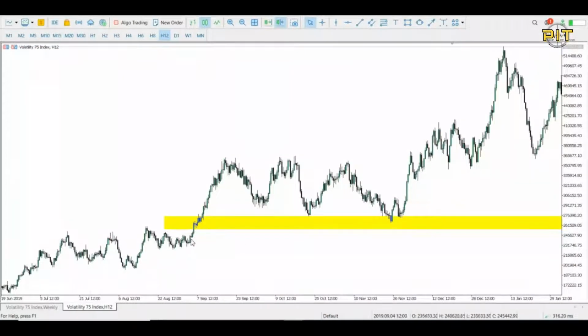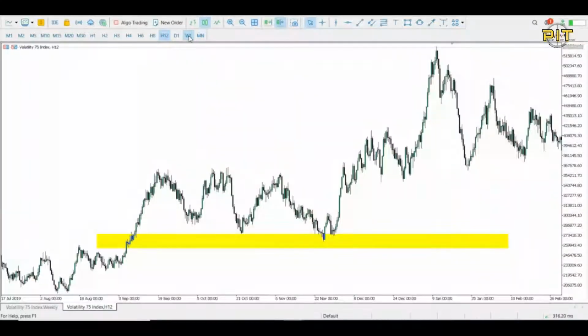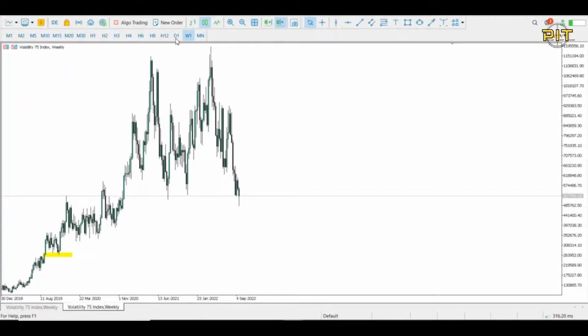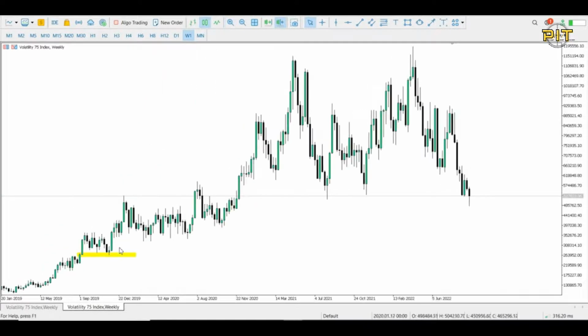So you can see this is it: a rally, a base, a rally, price returns to mitigate the base points, and then price moves to the upside. So that is what we can see happening here, which I believe should be in confluence with the Fibonacci optimum trade entry, which is within the 618 fib level, and then price pushed to the upside.